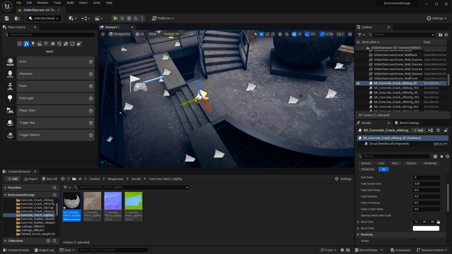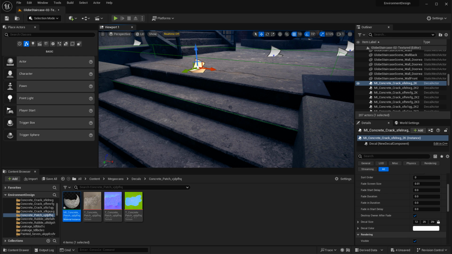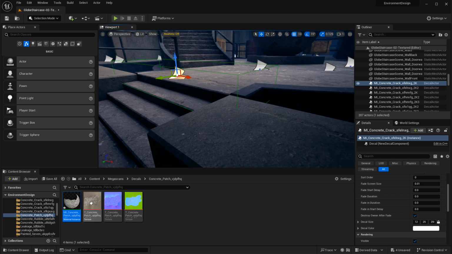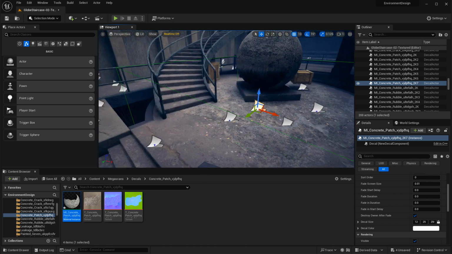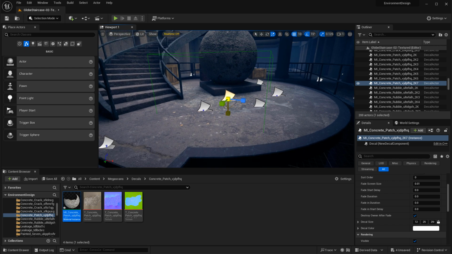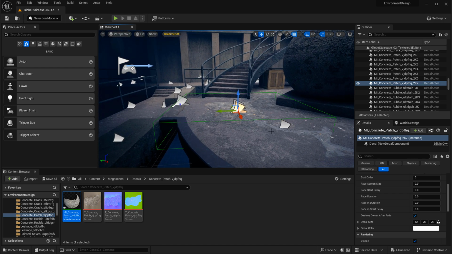The one important thing about decals when you use them: make sure that you are lowering the extent of the projection box to only apply to a specific area. By default, when you drag many of these decals, the bounding box is going to be huge. So you have to control the scale, make it smaller, and then make sure you make it smaller on the Z-axis in height, so it only projects down for a small area, and it's not trying to encompass the rest of the meshes around wherever you have that decal projection.